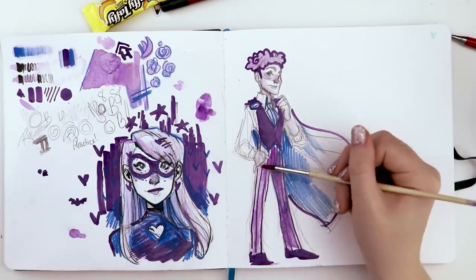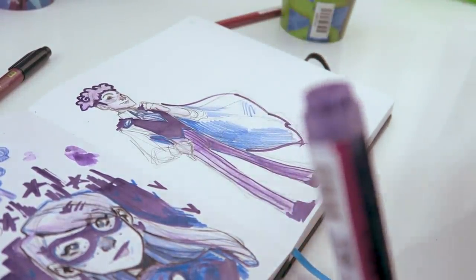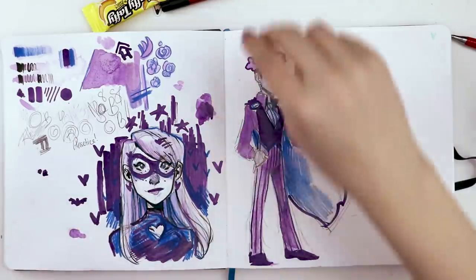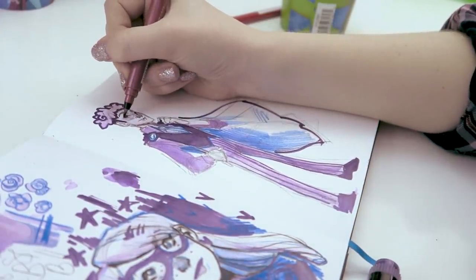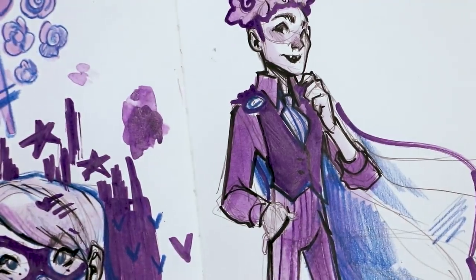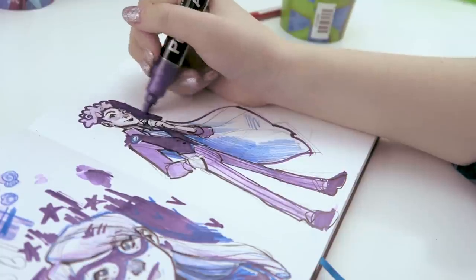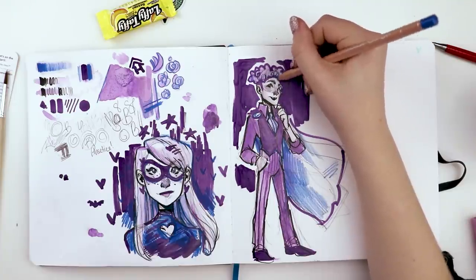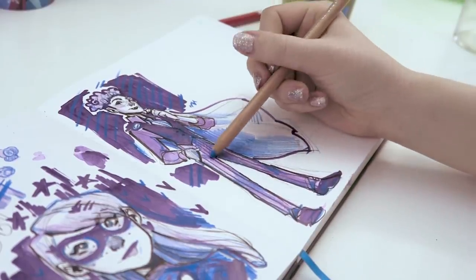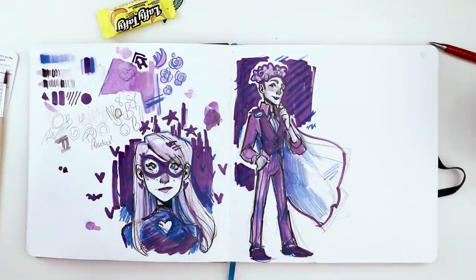I kind of just went with it — I didn't really think about it beforehand. You're kind of just like, 'oh, I think this one would look good here,' but then when it came to choosing colors for other elements of the drawing, it's too late to fix anything. Let's just go over it with some black fineliner and see how I feel about it, and see what changes we need to make for the next drawing. This one I like the sketch better; this one I like the finished bit better. A little bit more improved — I might try to add some purple to the cape with my paintbrush and water.